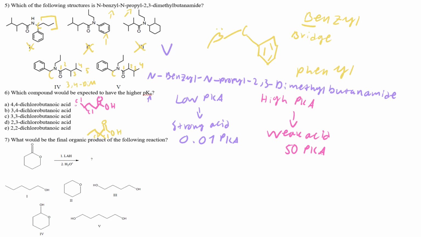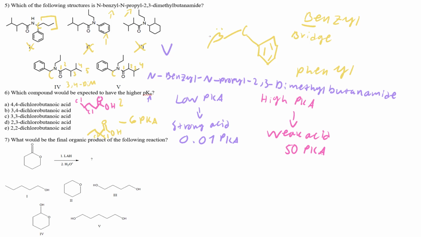Okay, so which one would be the stronger acid? So notice that E would have the lower pKa because it's a really good acid. And the reason why it's a great acid is because the halides, the chlorines, are really close to the carboxylic acid. So we can expect this one to have like, I don't know, like a -6 pKa. Now, A would be the weakest acid, meaning that it would have the highest pKa. Let's say that this would be a pKa of 2.